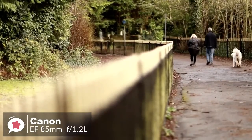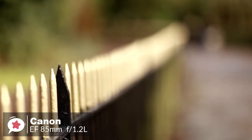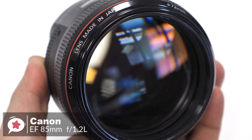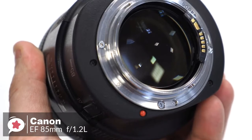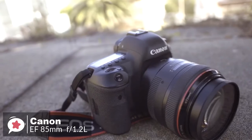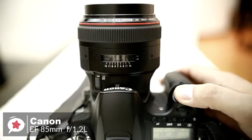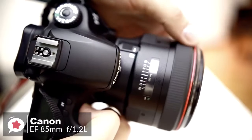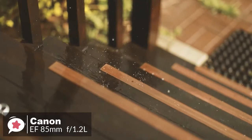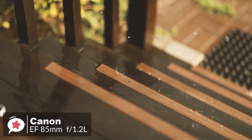With accurate focusing, the sharp area of an image really jumps out of the frame thanks to the incredibly shallow depth of field. The other benefit of the extremely wide f1.2 aperture is that it lets in a lot of light. The result is that lower, less noisy ISO speeds can be used, and higher hand-holdable, action-stopping shutter speeds can be obtained. The Canon EF 85mm medium telephoto lens employs a ring-type ultrasonic motor, or USM, high-speed CPU, and optimized algorithms to achieve an autofocus speed approximately 1.8 times faster than the original.